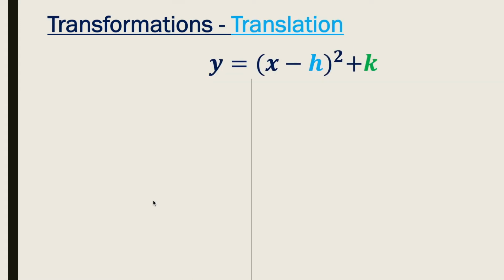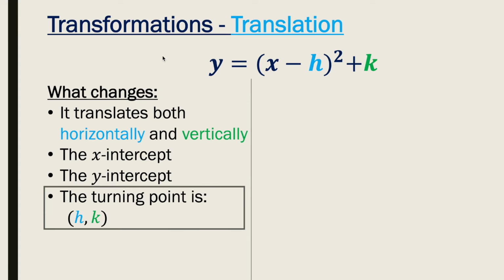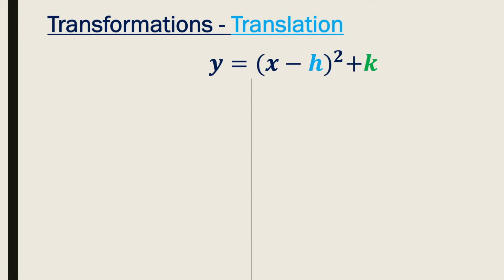So, transformations. We are still talking about translation here, okay? Before we do this, we're going to talk about y equals (x take away h) squared plus k. So you might be thinking, we already have done this k and it was a c. Why is it a k now? Don't ask me, but this equation has an important name and we call it the turning point equation, and we're going to see why in a minute.